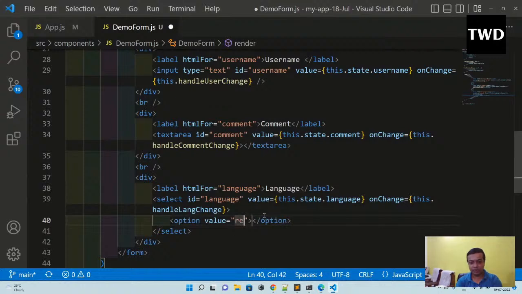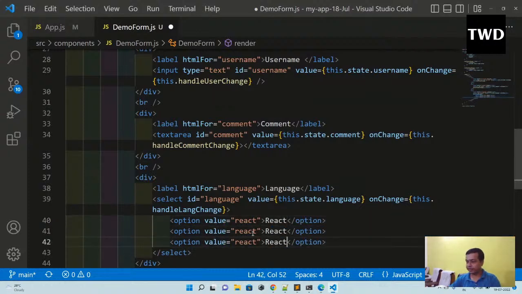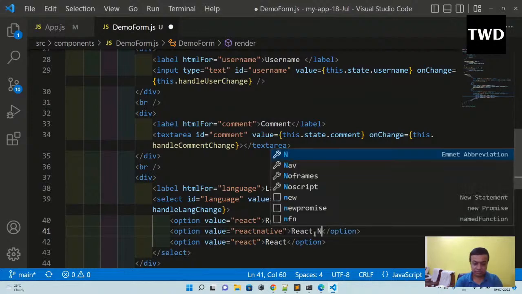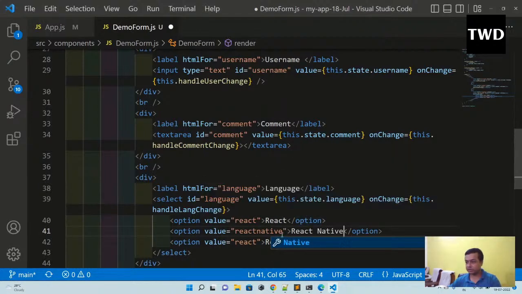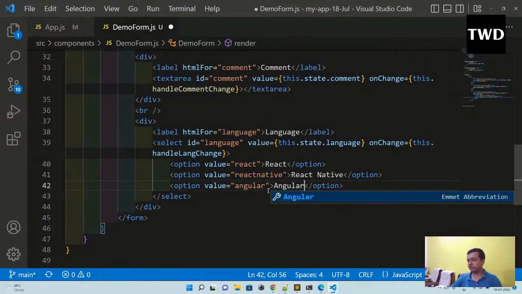Value will be React, React Native, and Angular like this I'll have. So this is how we do.